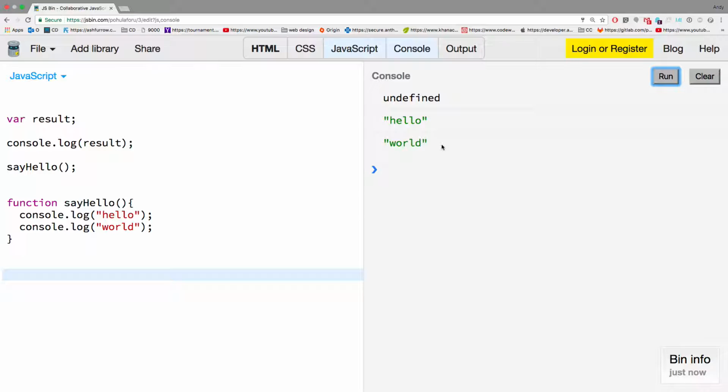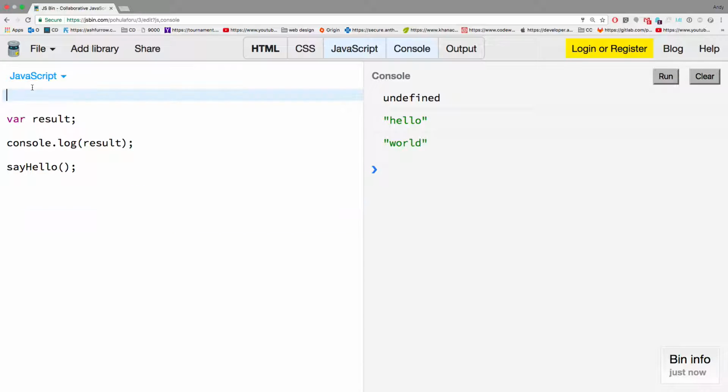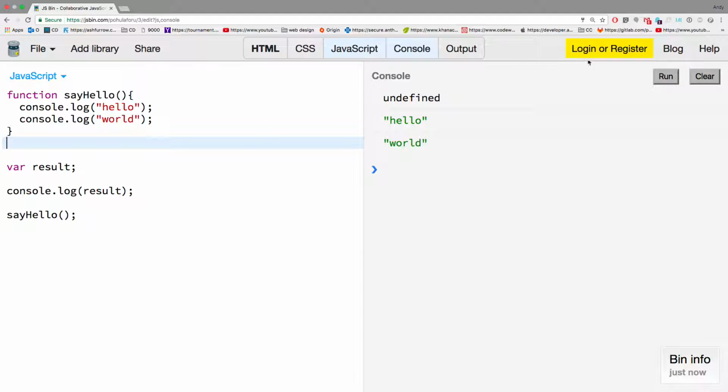This gets into something called function hoisting, which we're not going to talk about. You're going to learn more about that in the MEAN stack when you get deep into JavaScript. But essentially, when this code is run, every variable gets hoisted to the very top. Every function gets hoisted to the very top. And then it evaluates everything else. So we can just put it anywhere we want, and it'll still work the same way.